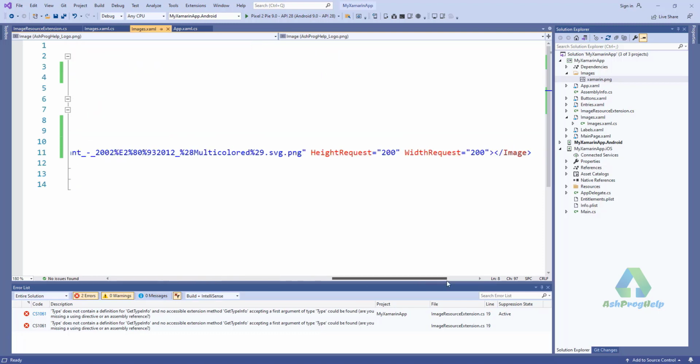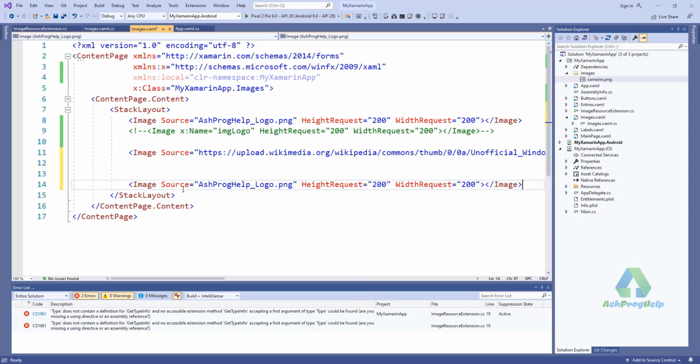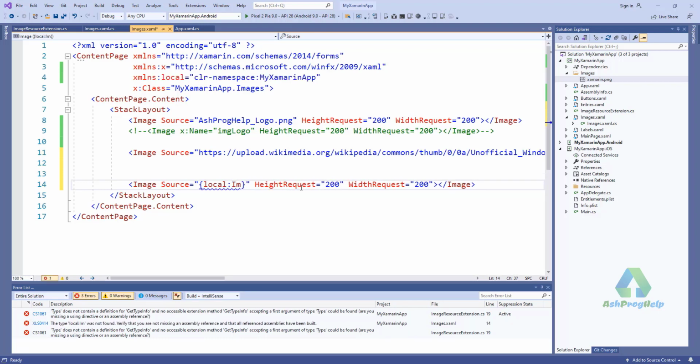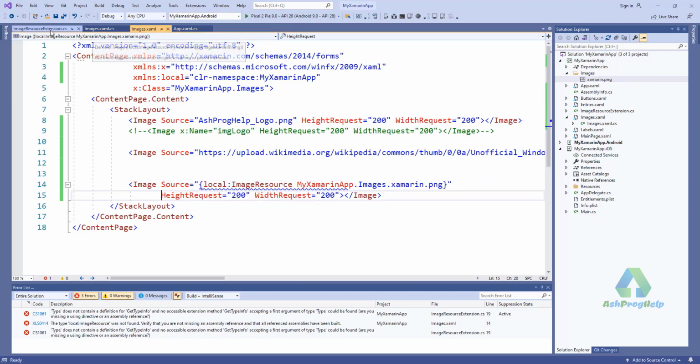Okay, I'll take another image tag and I will set source image resource, my Xamarin app dot images dot Xamarin dot png.